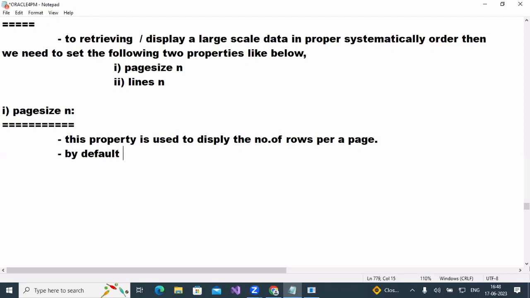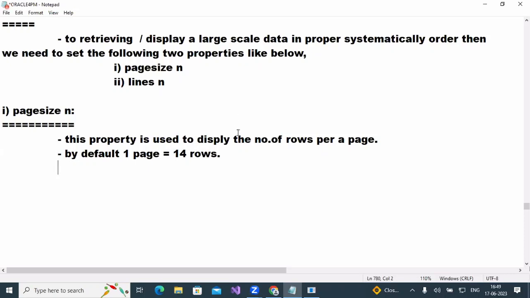By default, one page is equal to 14 rows.